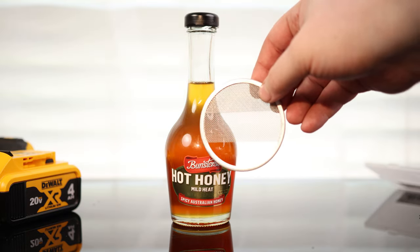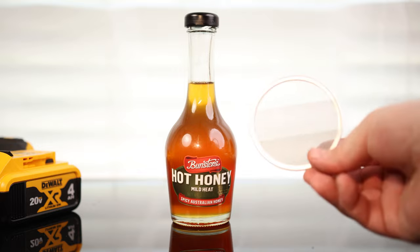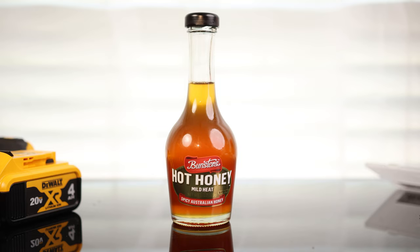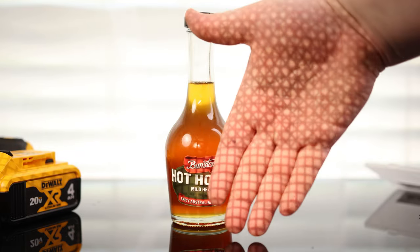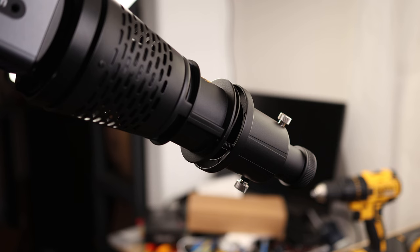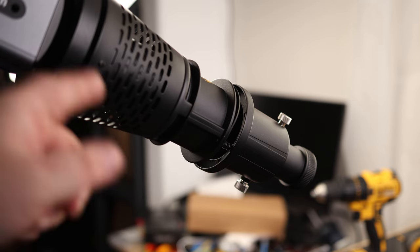I'm going to try to darken up the top a little bit using the scrim, inserting it from the bottom because the image gets flipped, so this orientation will darken the top. Let's focus so you can see exactly what it's doing — you can see how it's just a bit darker right at that line, making this part a little darker. Then I can defocus it. So that's with the light off, and that's with the light on. If you're into product photography or just playing around, there is a lot of creative potential in this thing. I am really happy that I got it.